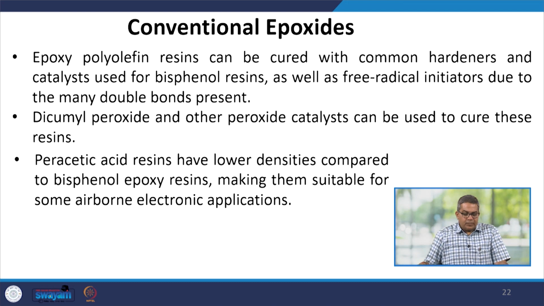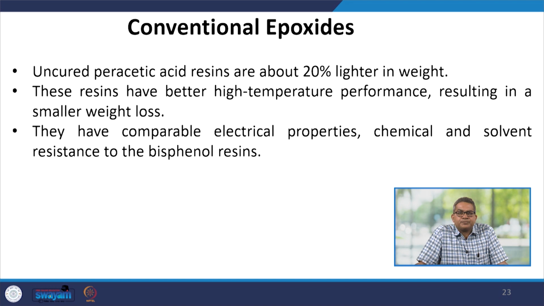Now, peracetic acid resins have lower densities compared to bisphenol epoxy resin, making them suitable for some airborne electronic applications. Uncured peracetic acid resins are about 20% lighter in weight. So in one aspect they are very beneficial, and these resins have better high temperature performance, resulting in a similar weight loss. They have comparable electrical properties, chemical properties, and solvent resistance to the bisphenol resin.